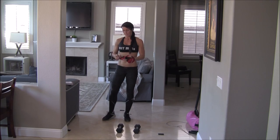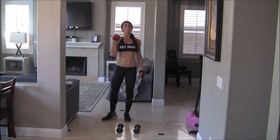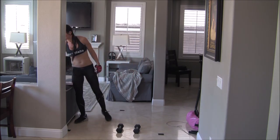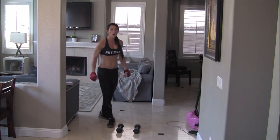Set your timer, same thing, same format. And then after we complete this 9 minutes, we're going to have a little bit more of a bonus and then we will be done. So make sure you have your water, get your timer ready to go again. And let's do it. First 10 seconds is rest. We're going to do a long leap burpee.